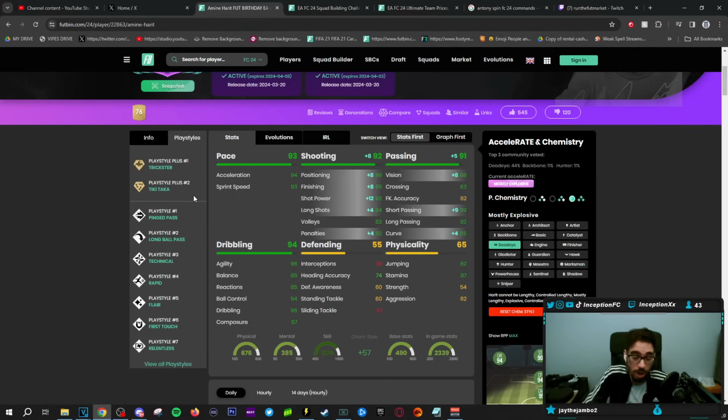The trickster, honestly, guys, that Antony spin can really throw people off. It's not throwing people off because the defending feels a certain way, right? But you can really force animations out of the defenders for you to keep possession of the ball and then accelerate into specific spaces to score your opportunities.